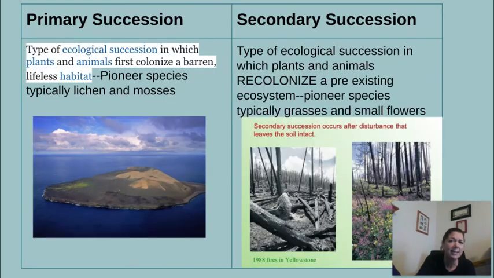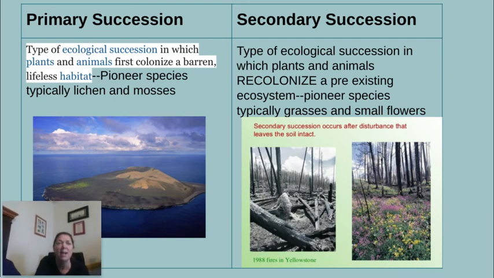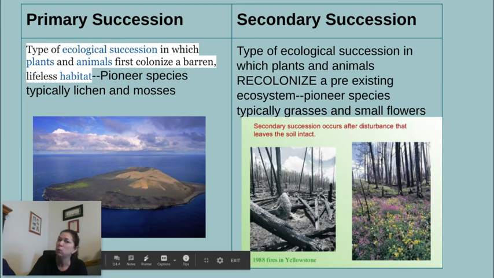Okay. The last thing that we looked at last week was succession. So real quick, we're going to touch on the two kinds of succession. You had an activity last week where you were supposed to do a Venn diagram to compare and contrast the two. Most of you did very well on it. A few of you still struggled. So let's see if I can help you out real quick.